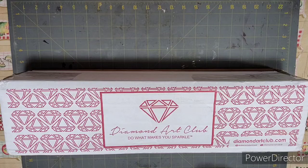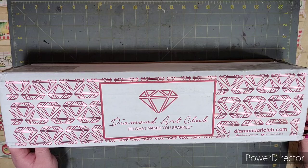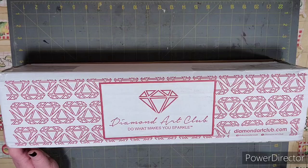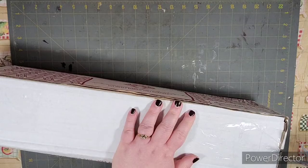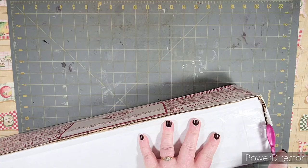Welcome back to Tense Tinker Time! Today we have an unboxing from Diamond Art Club — something brand new that just came out. I've had it for a few days and I've been dying to open it. I wanted to show you the box it comes in. This is how it actually arrives in the mail, and I love that it's branded with Diamond Art Club on it, so you know exactly what you ordered.